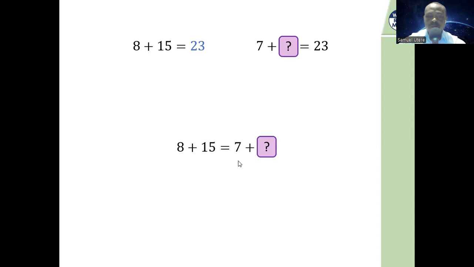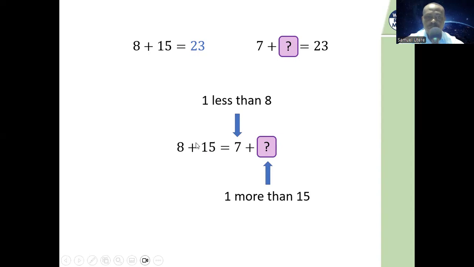So if this one is one lot less than this, what does that tell you? If this is one less than 8, could this be to compensate for it because it has to be equal? That's 1 less than 8, so that has to be 1 more than 15. I want you to really think about using equality, how we have solved this problem. We relate this to that and say, if this is 1 less than that, and I'm adding that to get 23 and they're equal, that has to be 1 more than this one.